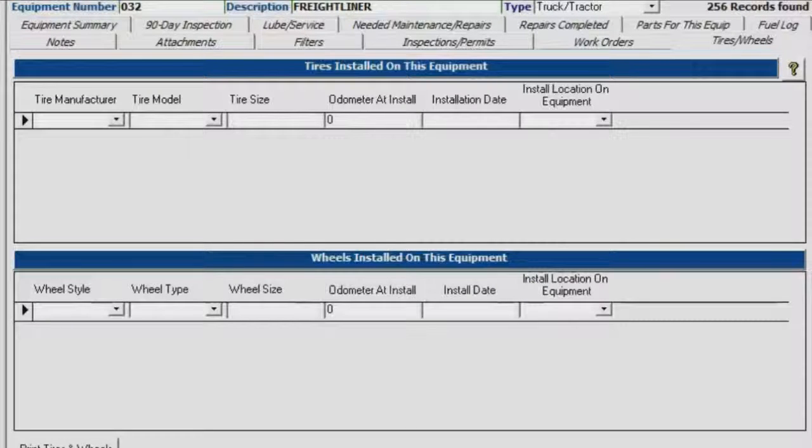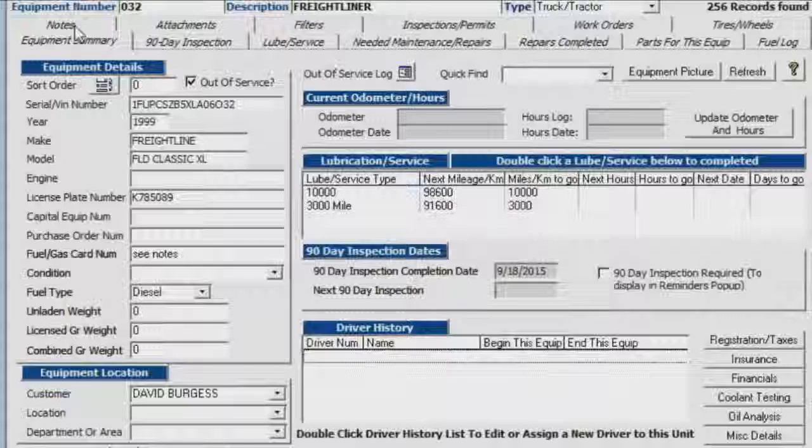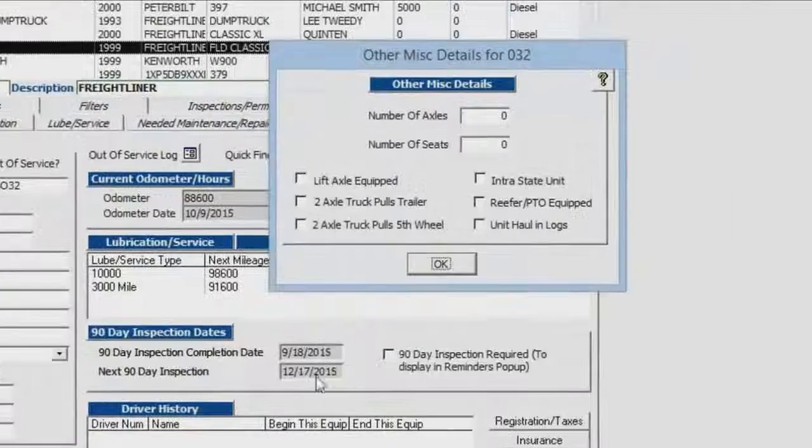And then we're also going to be adding in over here on this miscellaneous another sort of data sheet that will allow user-defined data. So you can basically put whatever you want in. It'll be a drop-down that you can create on the fly. So for example, if you had transmission number 2, and then you wanted to have the description of that transmission. So it'll be basically 2 fields, a drop-down and then a field that you'll be able to put some information in, whatever is related to that drop-down. So transmission number 2 and then the Allison whatever, and then you could have transmission number 2 serial number, and then you could have the serial number next to it.